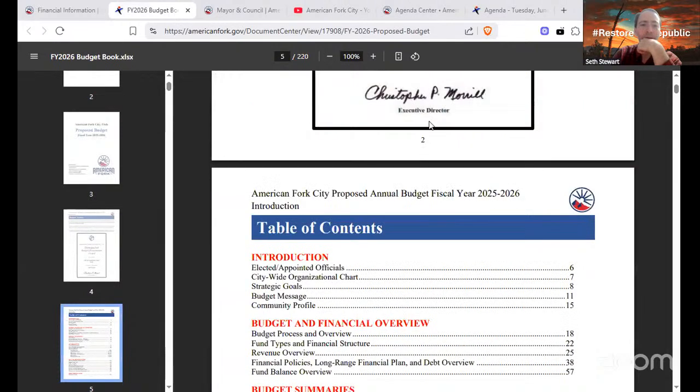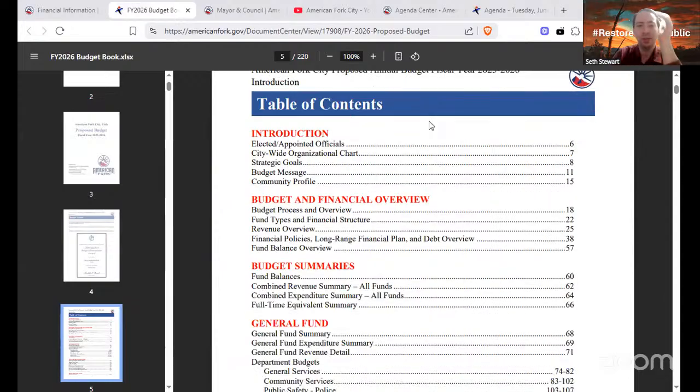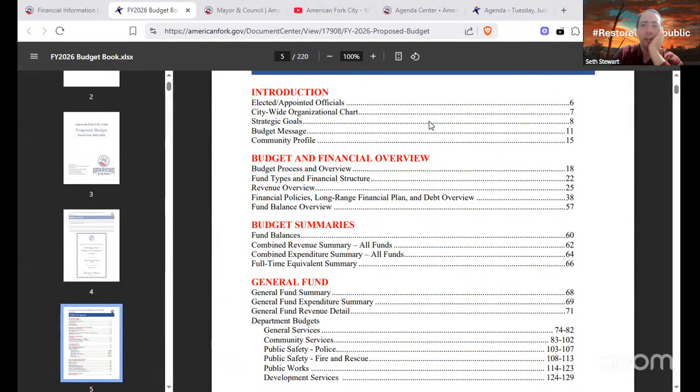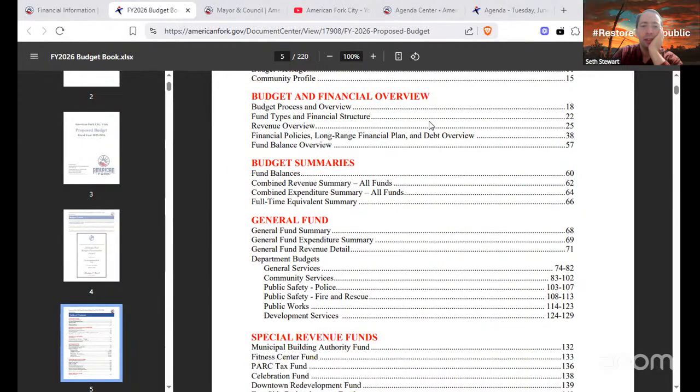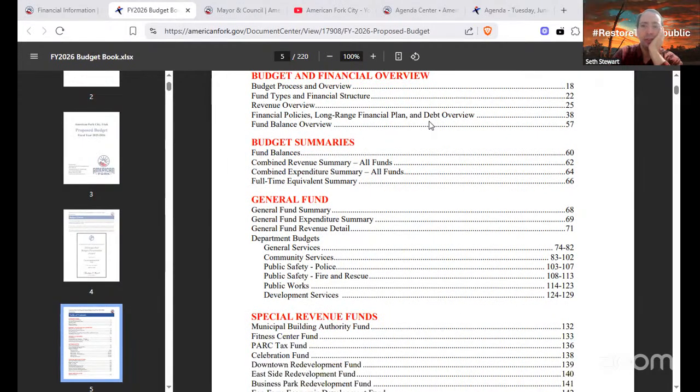Yeah, budget summaries, introduction, elected appointed officials, blah blah blah. So like, public officials getting paid for their work. That's great. You could dive into any of these things if you want to get some high level budget process and overview, fund types, and management structure. My main thing is I'm just looking for like, hey, how do we alleviate the burden on families and individuals who are struggling? How do we cut the pork?